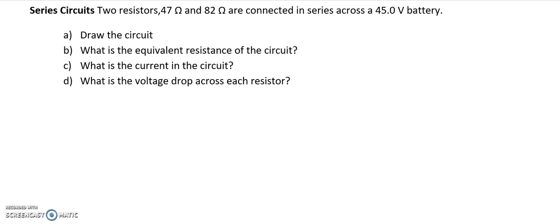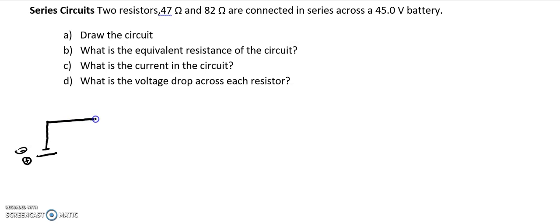So today we're going to go ahead and talk about series circuits. In series circuits, there's only going to be one pathway for the electrons to flow. So let's go ahead and draw a series circuit. To represent a battery, again, we'll use a long line and a short line. And again, the longer line represents the positive terminal. The shorter line represents the negative terminal.